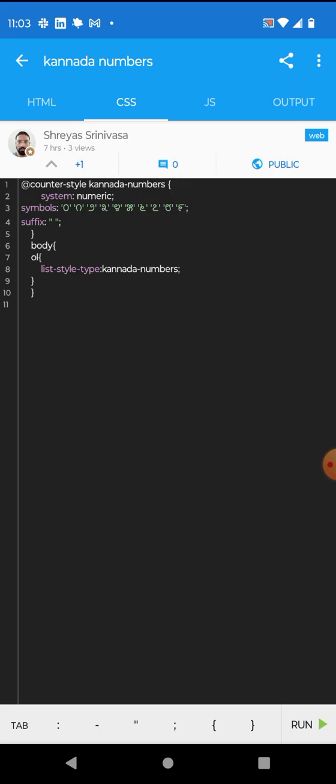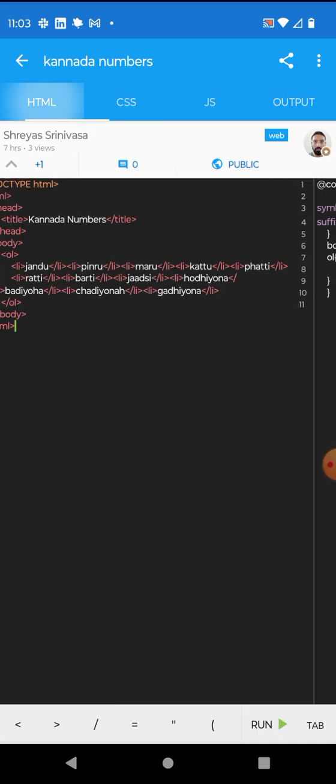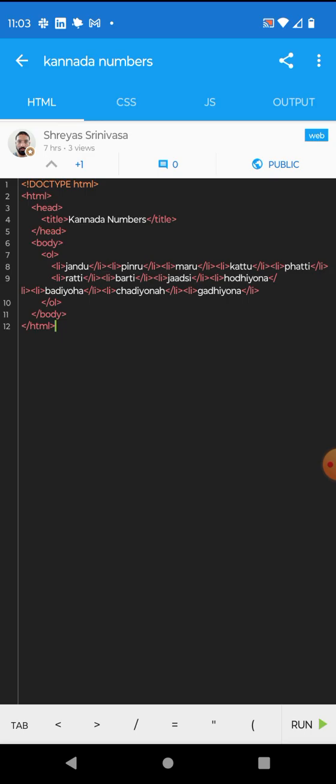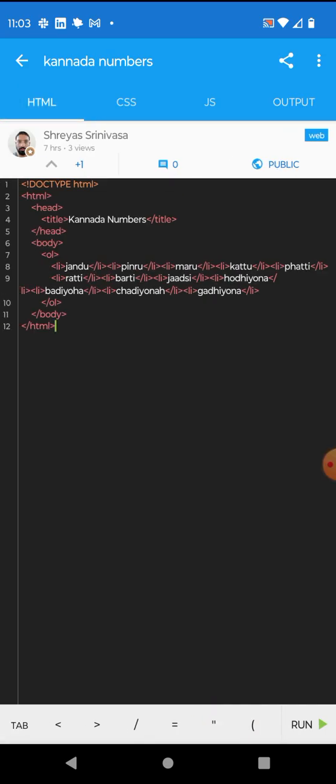When you run it, look, it numbers itself automatically, right? In the HTML code, I just put a bunch of random names in the list, and it numbered the ordered list accordingly.